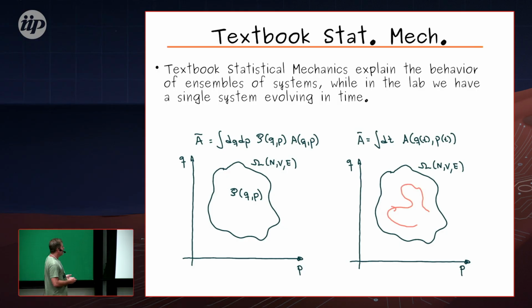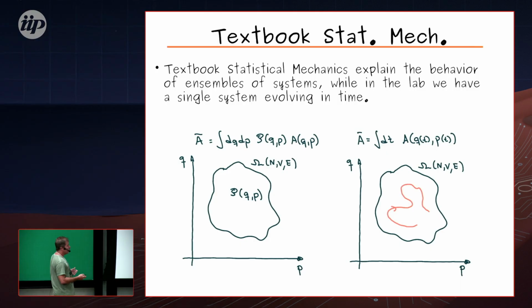Okay. But I don't know which point of this phase space you are, so I just put the probability distribution in by hand, and I take the average. But in the lab, actually, the gas has a well-defined position, at least we believe that. There is a real state there that's evolving in time. Your experiment takes a finite time, and what's happening here is that you're making a time average. It's not an ensemble average, it's an average over time.